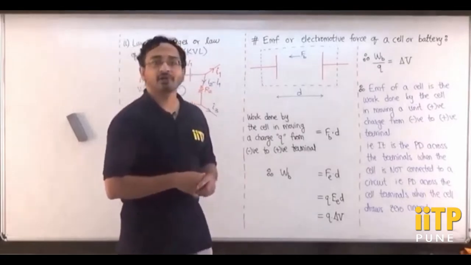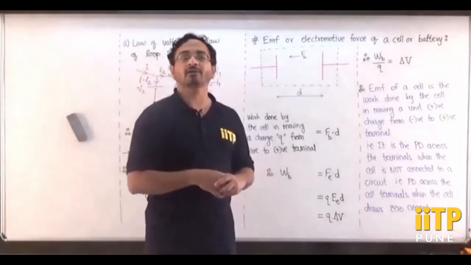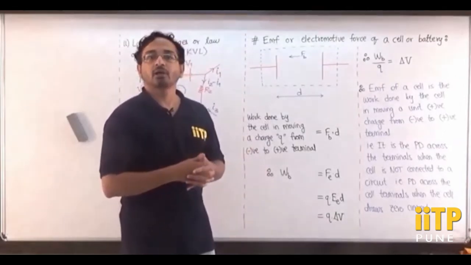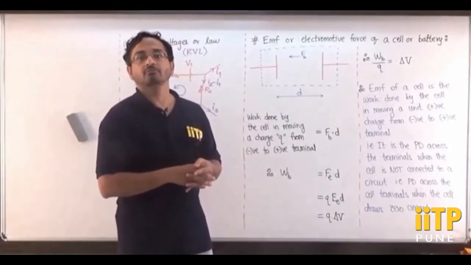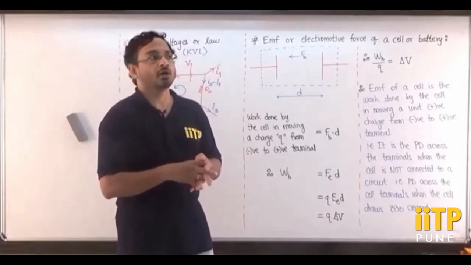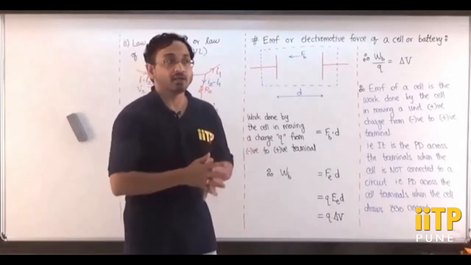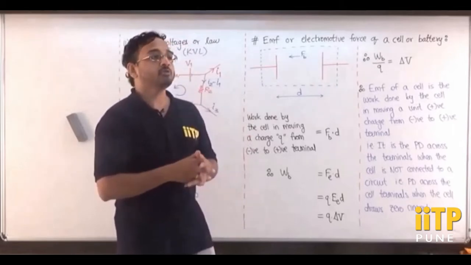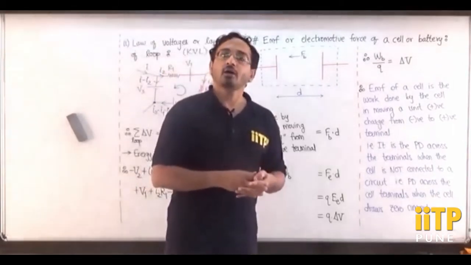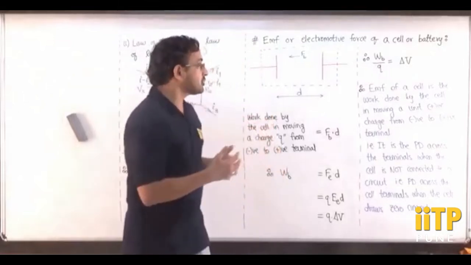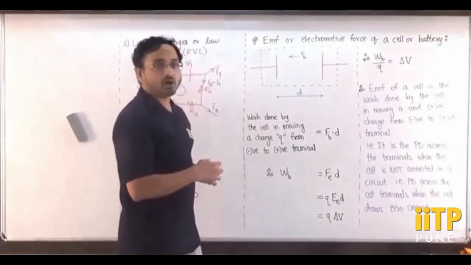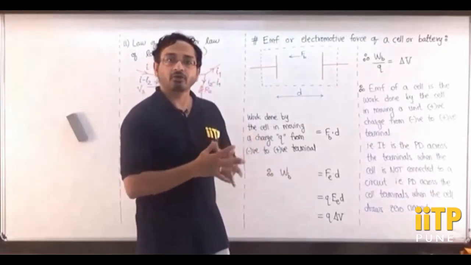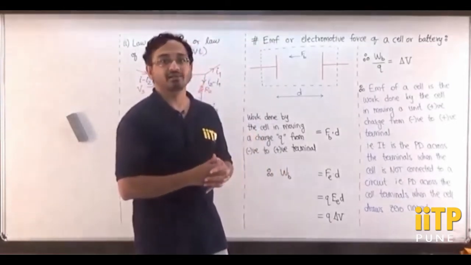We know there are different kinds of cells. Usually they are denoted by AA, AAA, those kinds of notations. Depending on your application, maybe you want those cells in an electronic device, like the remote control of your television, or maybe in some kind of toy, and according to your requirement you go to the market and ask for that type of cell, and that is what we are holding. Usually they are called a dry cell.